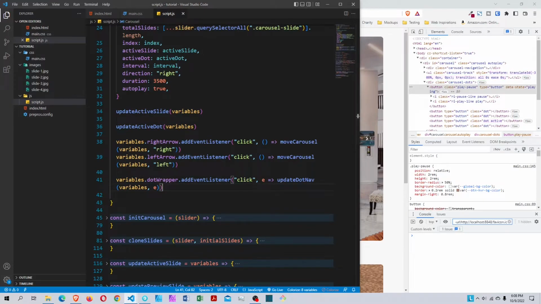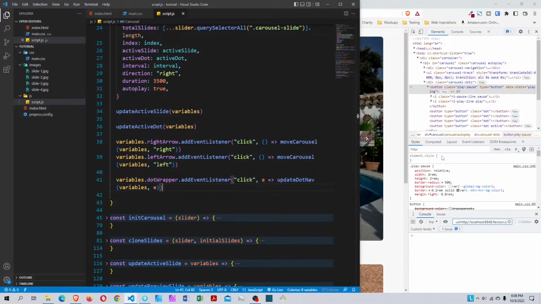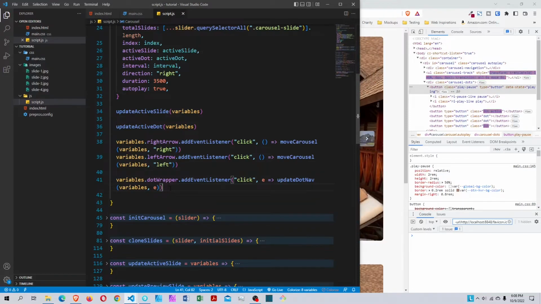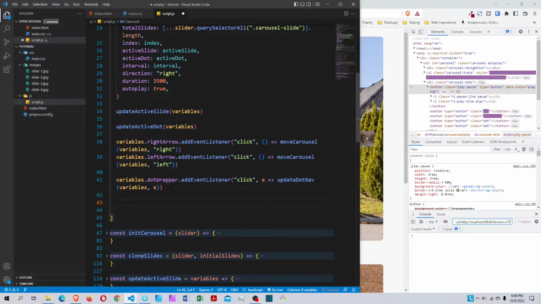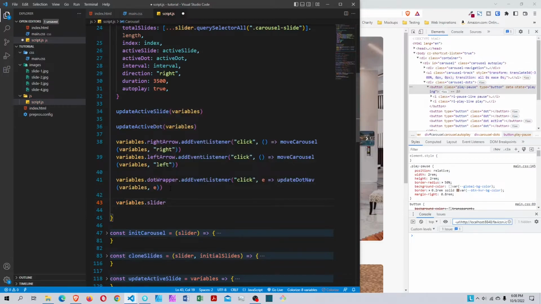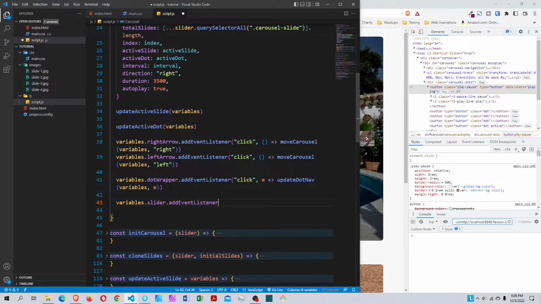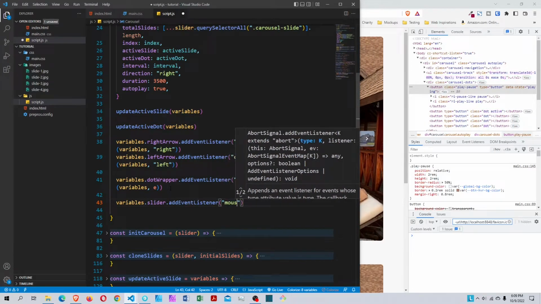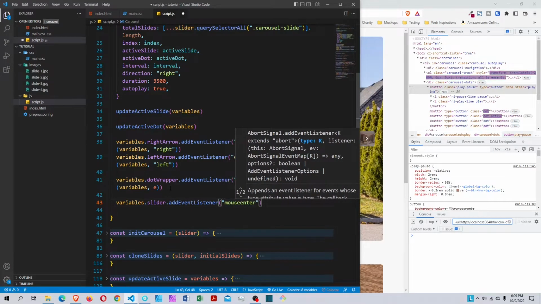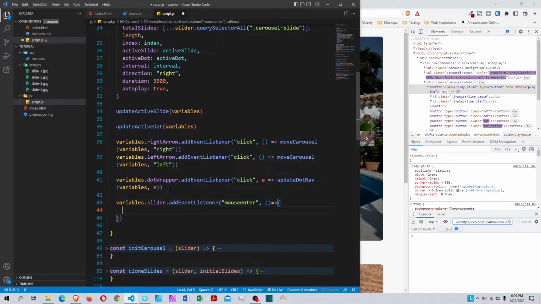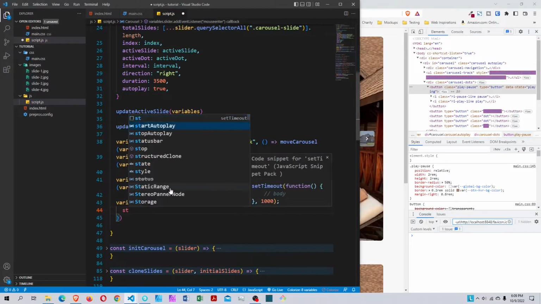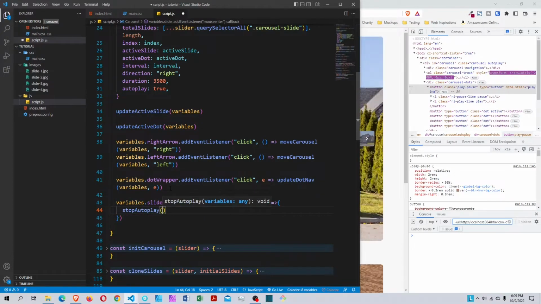So that's this one. So we go collapse this one, go all the way to the top right here after the dot wrapper. I'm gonna set the slider mouse enter. It's gonna stop the autoplay. When we put our mouse over it, stop the autoplay.